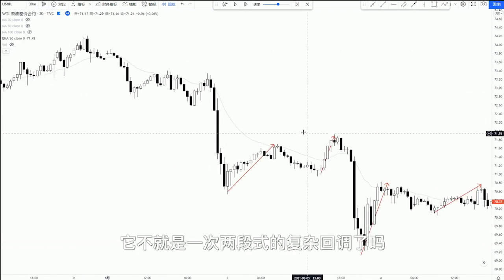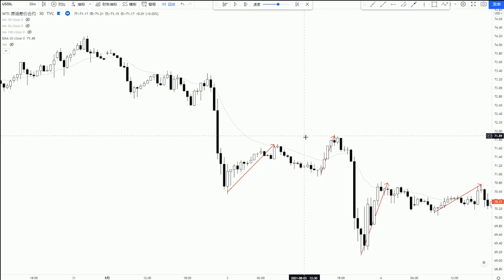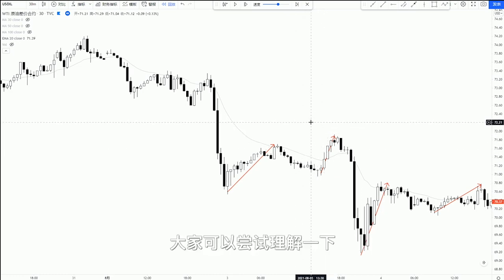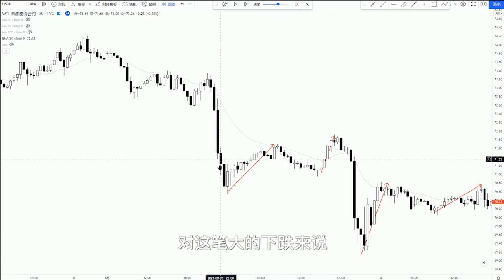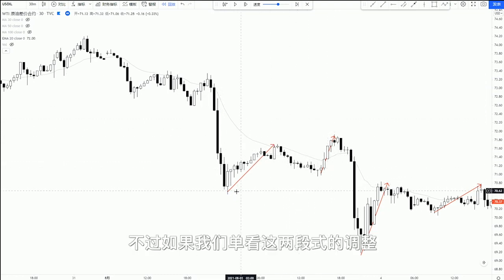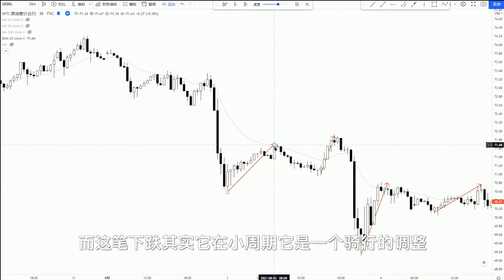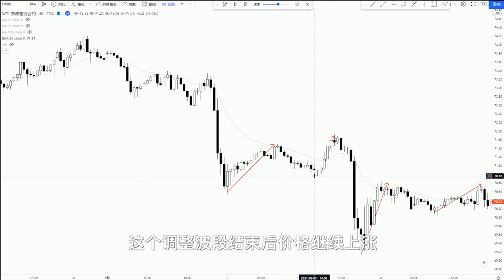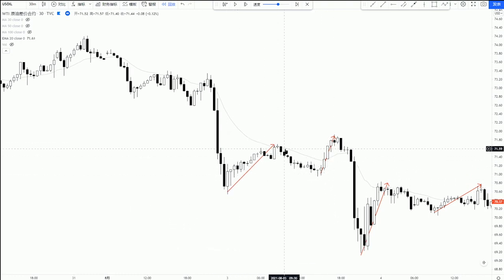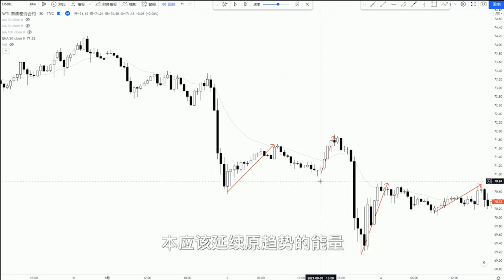We see that for this big decline, there's a two-stage adjustment, but if we look at the two-stage adjustment alone, what do you see? On the left, there's a rally, and this decline is actually in the mini cycle. It's a bull flag to the rally. And the rally continues after the pullback is over, and what continues is the rally, as I said before, a continuation of this adjustment trend, which is supposed to continue the energy of the original trend, but it quickly dries up. Then it's a very bad sign, it's a potential reversal pattern. And in a pullback pattern you have a reversal pattern, and now you're going in the direction of the general trend, so it's a very good trade.